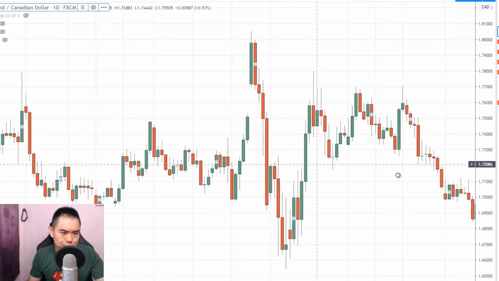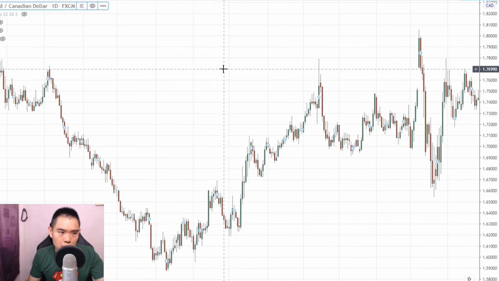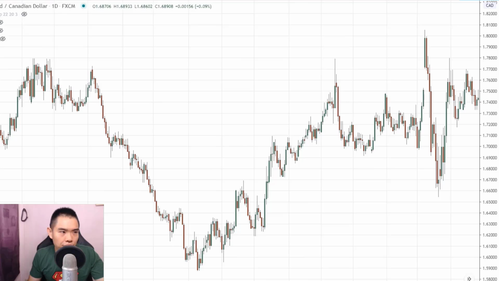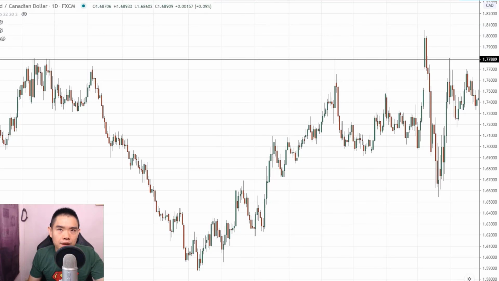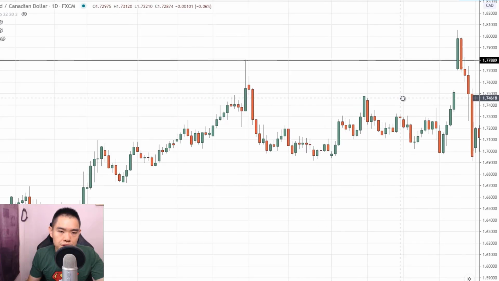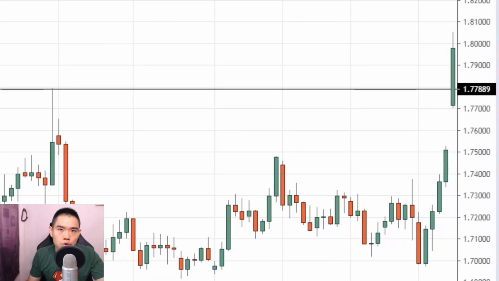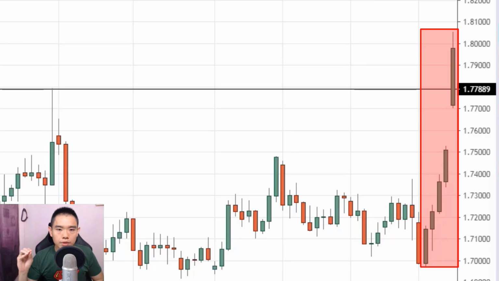So if you look at this, again, concept is the same. If you look at this chart, I just zoomed out a little bit, you can see where you are in the grand scheme of things. This is the highs of resistance. Okay, price tested once, twice, third time over here. Notice how the price approached resistance. I said that I'm looking for a strong power move. Ideally, the candle nice and bullish like this, big candles, right? This one even has a gap up, even better. So now it has traded above this high.